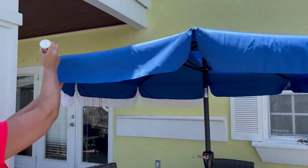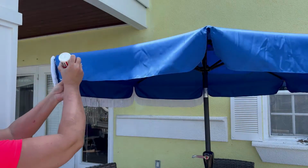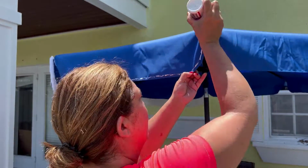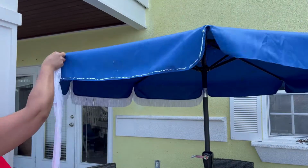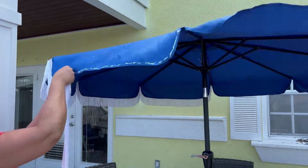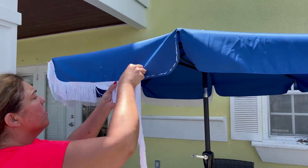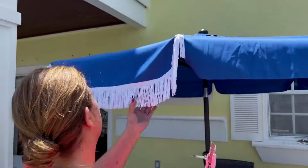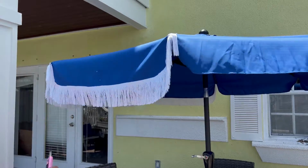You can see that I had a scalloped umbrella that was really cute but just kind of plain. And so taking a little bit of fabric glue, adding it along the sides of the scallops of the umbrella, and putting the fringe along the outside really changed the way it looked. I love the way it drops and it flows in the breeze.